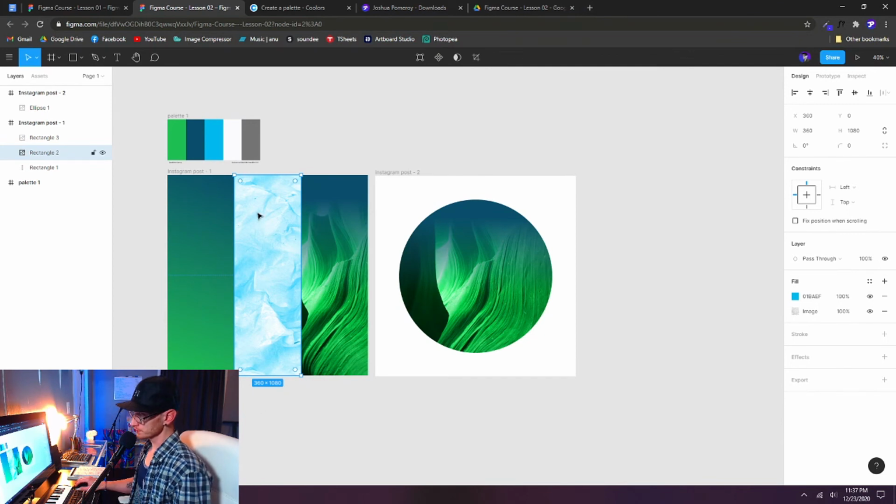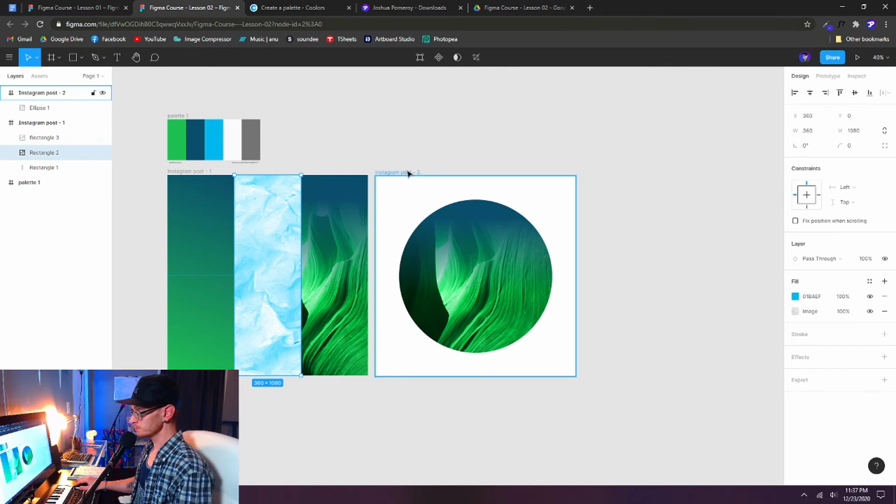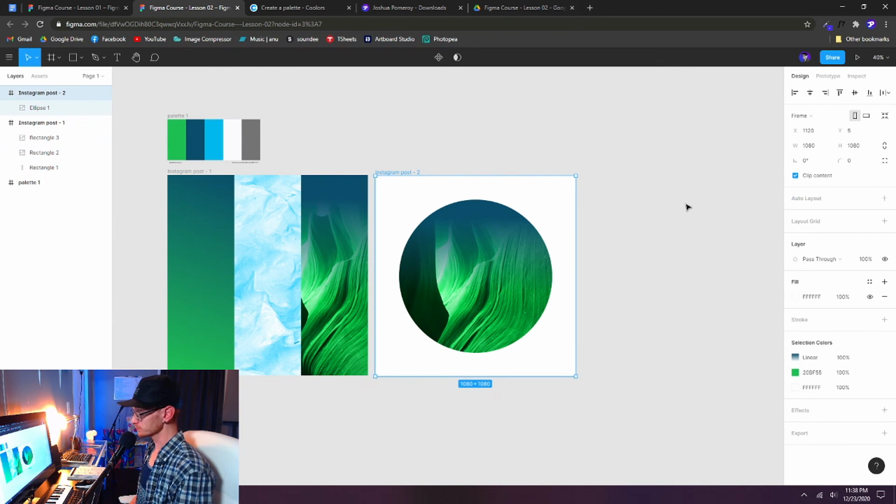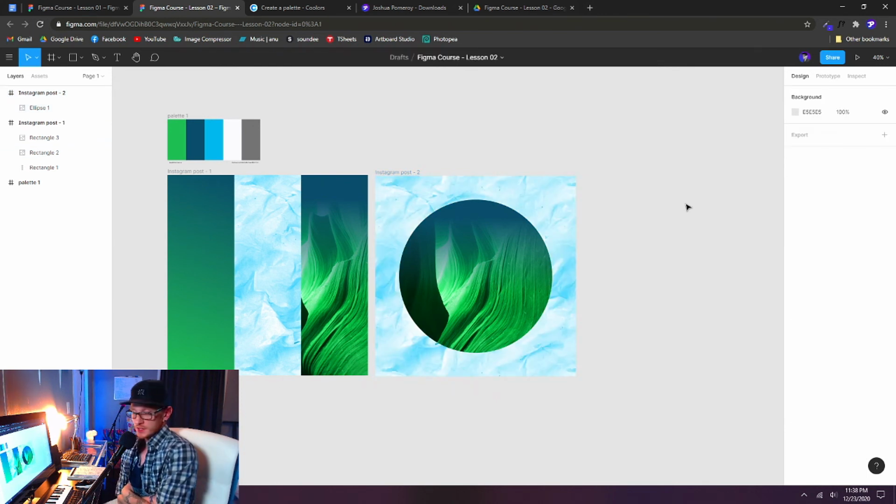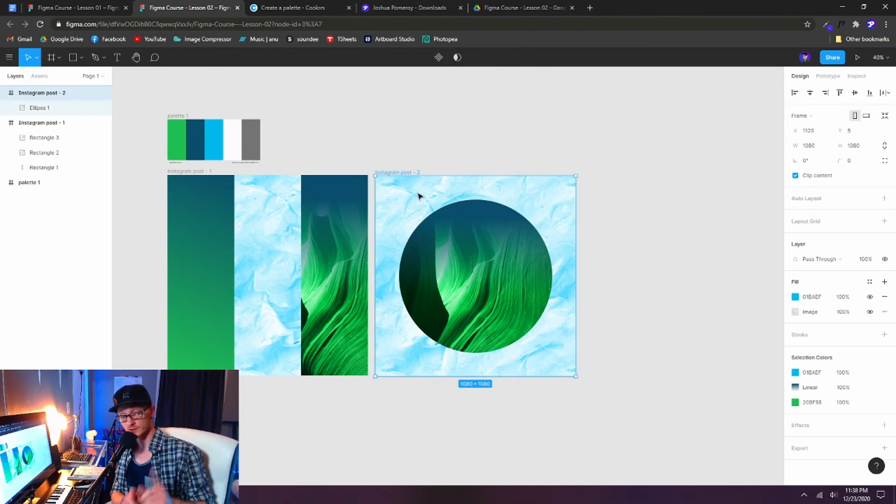Let's select our second rectangle that we created and added up these fills to it. Control-Alt-C to temporarily copy the attributes and all the fills to the clipboard. And I'm going to add this to the background of my second frame. Control-V. That's interesting. That could maybe be an album cover or a t-shirt. At least the start of something. Oh, there was one more asset in that folder that I had you download. And let's go ahead and use that and change on the background that we just created.